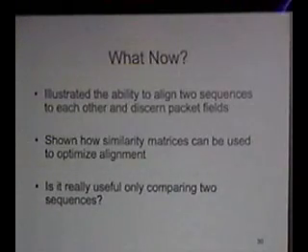So I kind of explained so far how to do a pairwise sequence alignment, which isn't that useful. Just how to look at two HTTP requests and say, okay, here's the variable length field. This is where you put the file names. It's really not that big of a deal. Pairwise sequence alignment isn't really that useful. You really have to start getting into multiple sequence alignment if you really want to get significant results.